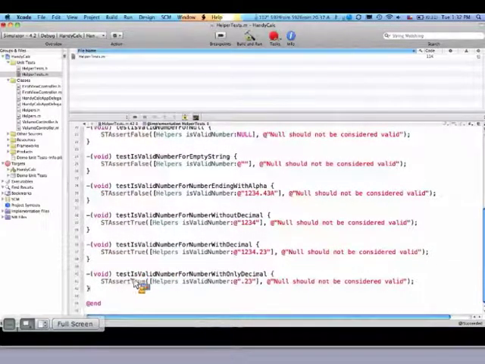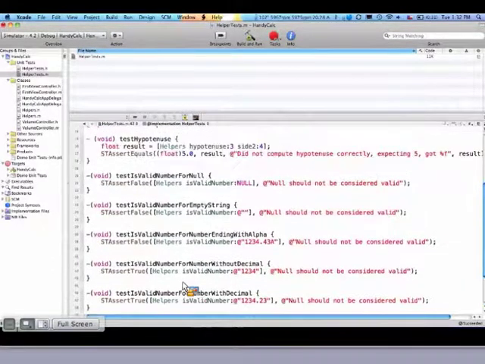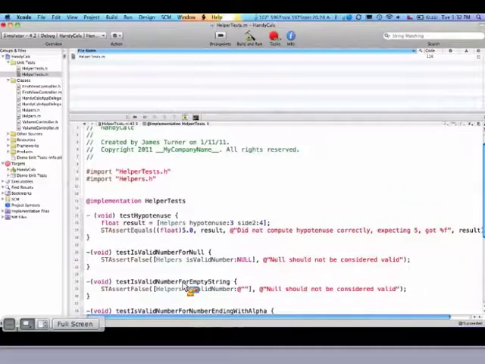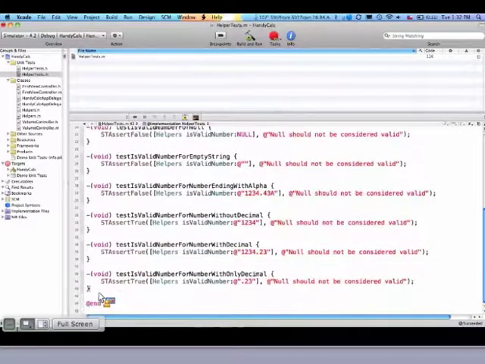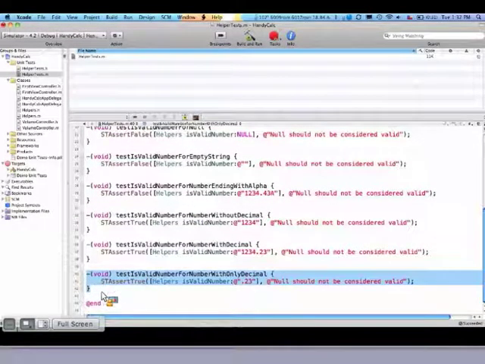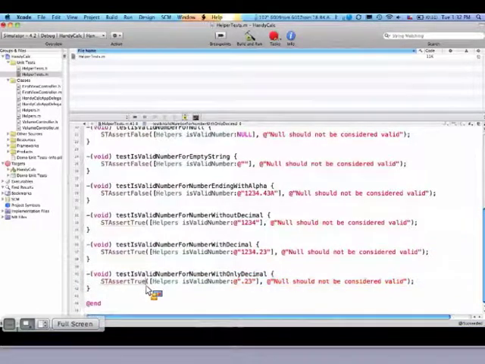You can also put in tests that are equal. For instance, I have another helper that turns a number into a float, which is not used up here, but could be. So I could do a test equals to see if turning the number into a float worked. So what are my options for assertions?